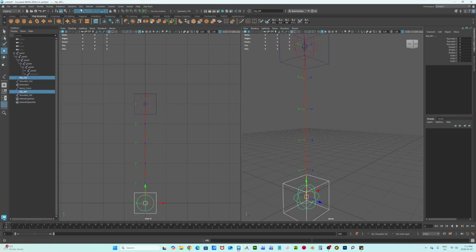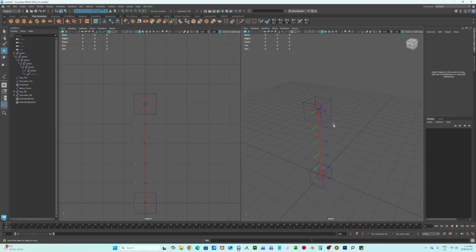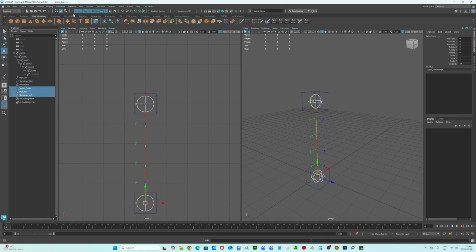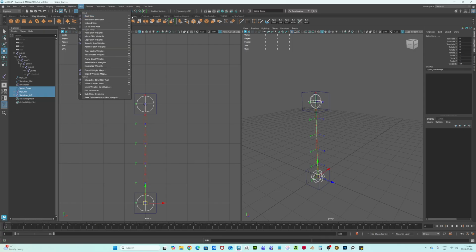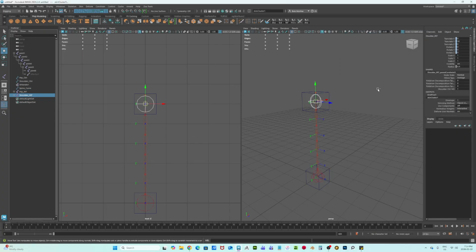So I'm going to go in and throw a parent constraint on that. Grab this, grab that joint over here, and go to constrain, parent. And now, if I grab this joint and that joint, I hold down control and I grab that spine curve there. If I go into skin, bind skin, just going to check what settings I've got. Selected joints, closest distance, that should be fine. Maximum influence is 5, whatever. I'm going to hit apply and close.